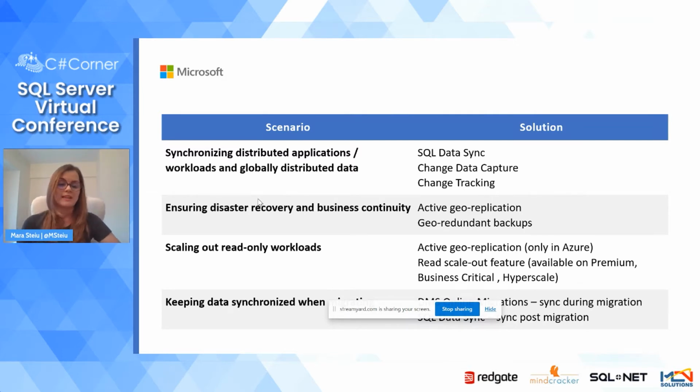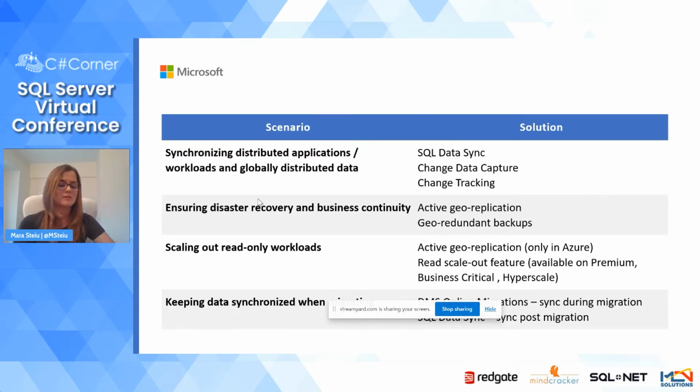Then you might use replication for business continuity, which is essential, and this refers to the procedures that would enable your business to operate even in the face of disruptions such as data center outages, large-scale outages, and regional disasters, and so on. You might also want to use replication for scaling out read-only workloads, so to offload your read-only workloads instead of running them on the read-write replica. This way, some read-only workloads can be isolated, and they will not affect the performance of read-write replicas.